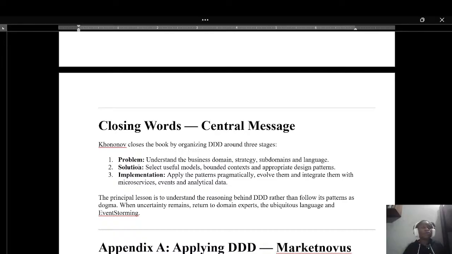So in other words, if a domain does not need to be event driven now, there's no need of making it event driven. Okay, make it batch or build it as it is now, so that when the time comes and event driven is needed, you can expand and evolve the architecture to accommodate that. Okay, and then also implement analytical data.